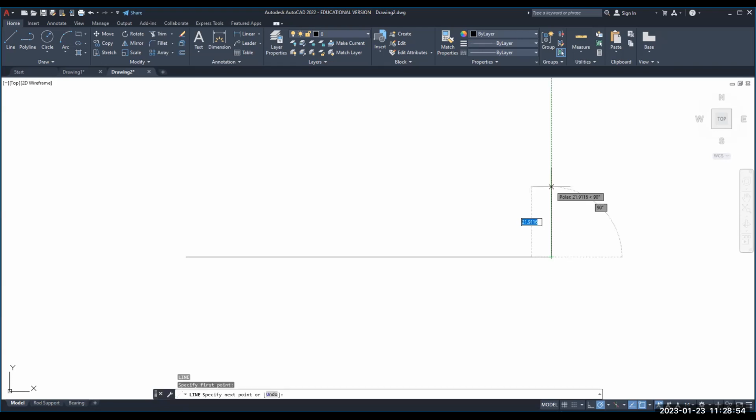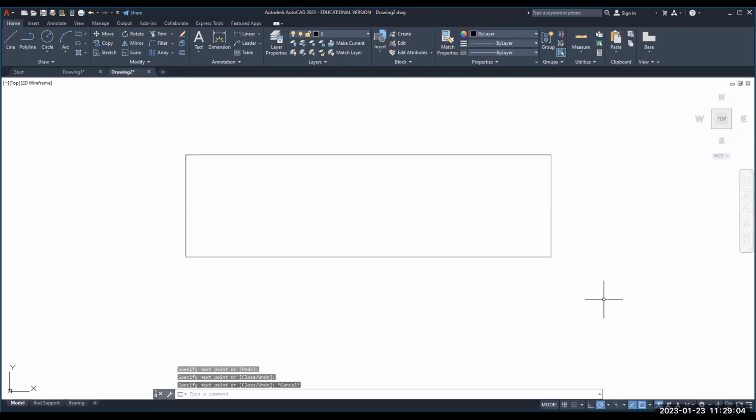How deep is this thing? 32? Yeah. So I'll just get the overall here. Using my O snaps, I'll use offset and offset these vertical lines. Looked like it was 25 from here to here. The offset just gives you a copy at a distance. So I can do that again at 19 here to here. It looks like it's 25 in the middle from here to here, and then 19 again. And I'm just using the space bar to bring back the last command. It's pretty fast.